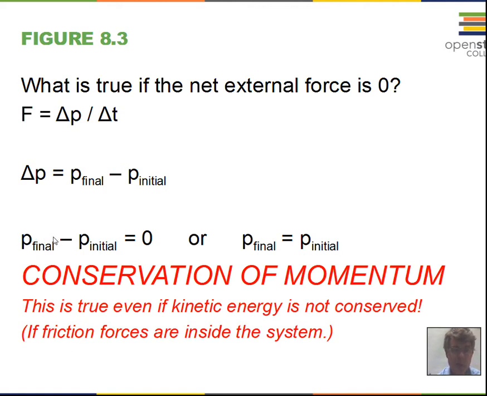If the net external force is 0, then we're going to have a situation where F is 0, delta p must be 0, and the way delta p can be 0 is if the final momentum and the initial momentum have the same value, that the final momentum equals the initial momentum. Then this subtraction comes up 0, delta p is 0, and that matches the 0 over on the left. Now, again, very important, this force that's here is the net external force. We don't consider internal forces, and we consider the net external force to do this analysis. But if that's 0, then the final momentum equals the initial momentum. This is conservation of momentum.